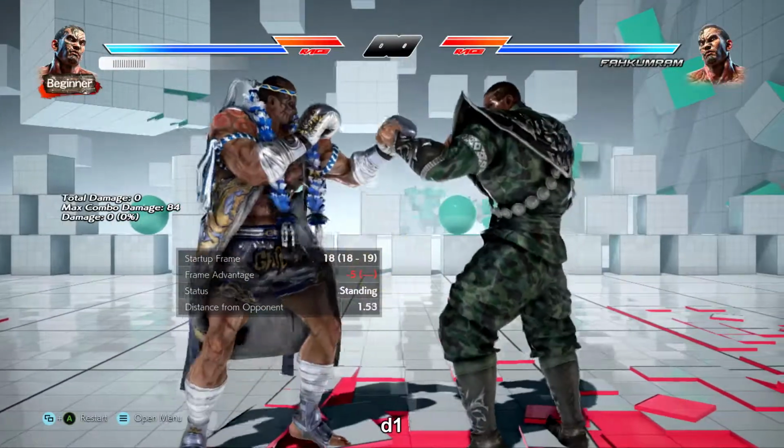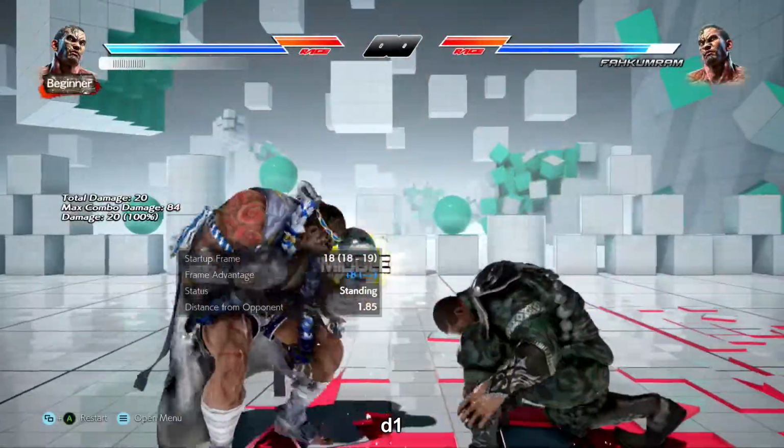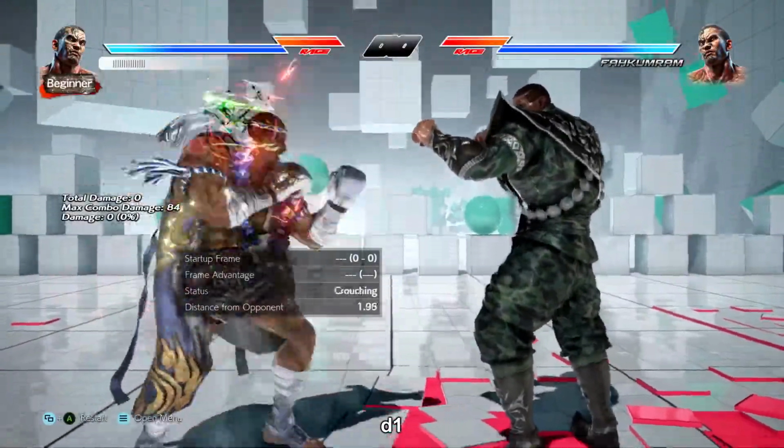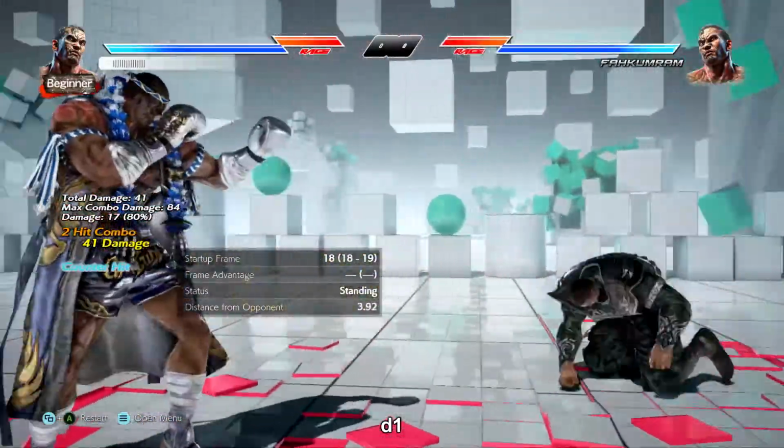Down 1 is a safe I-18 mid. It leaves you in full crouch, which can be useful if you're trying to run a full crouch game, and it also grounds on counter hit for a free forward 1+2.